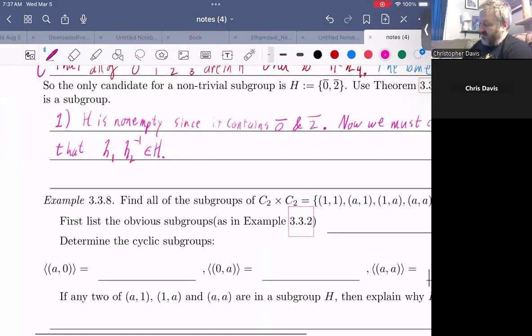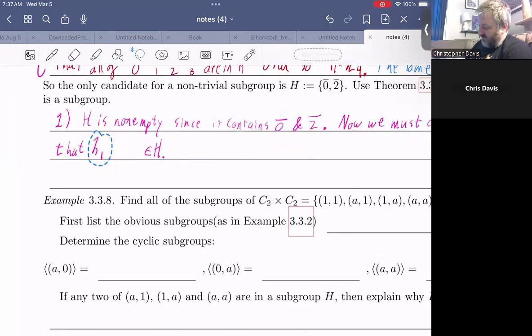Oh, and additive group, not multiplicative. H1 minus H2.